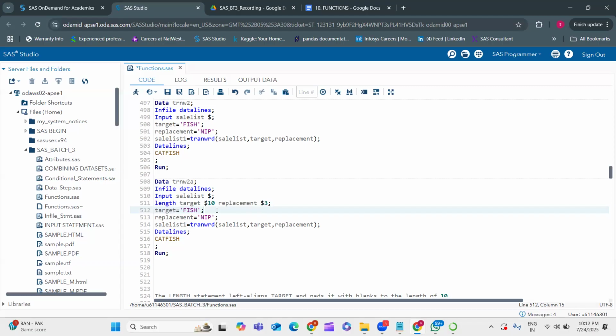Sorry, I was talking on mute. So tell me, what do you mean by length difference? Like the target has a total length of 10, and the replacement, which is NIP, is 3. Okay, now what happens?